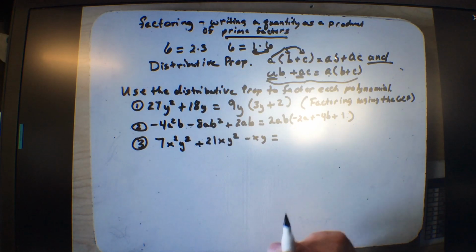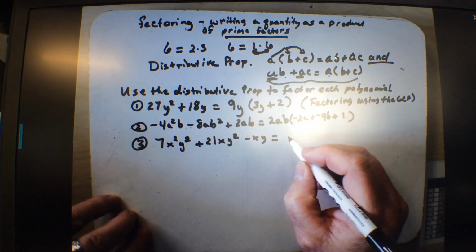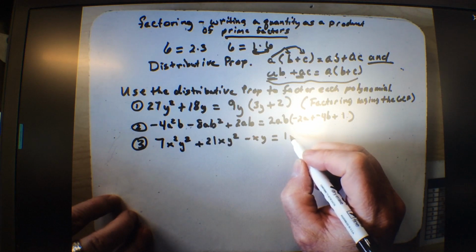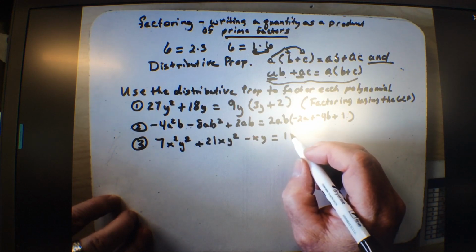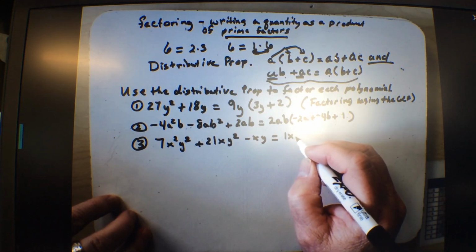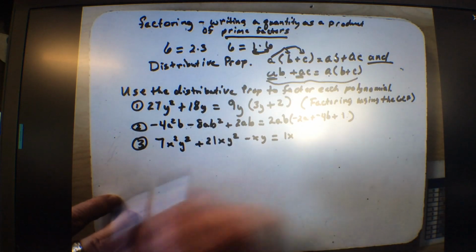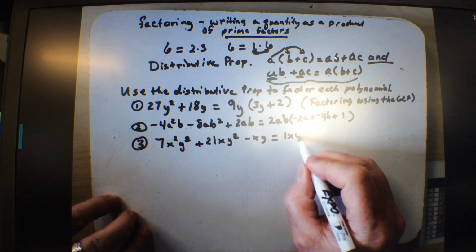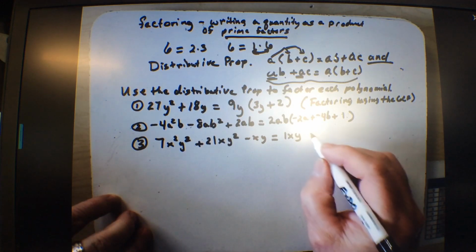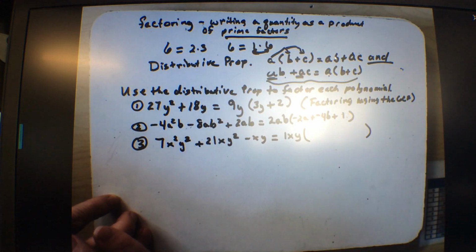What's the greatest common factor, Charlie? 1? Yep. How about any x's? 1x. Any y's, Charlie? Don't they all have a y, Charlie? Yeah, since they all have a y, we got at least 1, right? And I think that's all we have, correct? Okay, so we have 3 terms, we have 3 left. All right, if we pull out the 1xy, Tater, what do we have the first term?